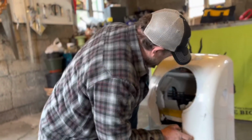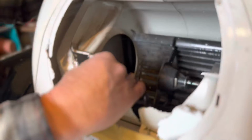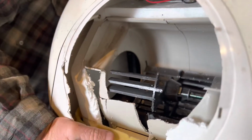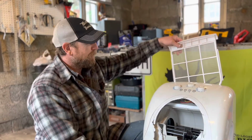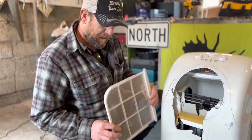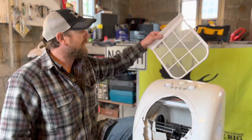Now, I noticed that the air comes in through this big hole here. So, it almost seems like maybe it's back here. Okay, there we have it. The filter actually looks fairly clean, so we'll put that back in.